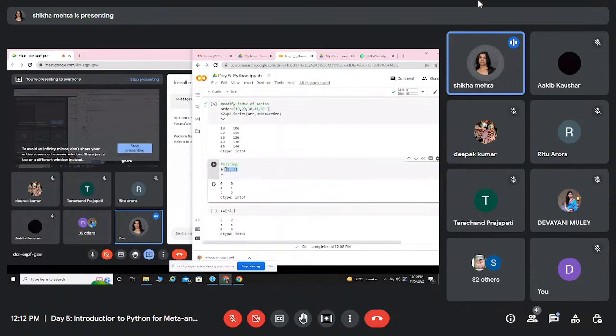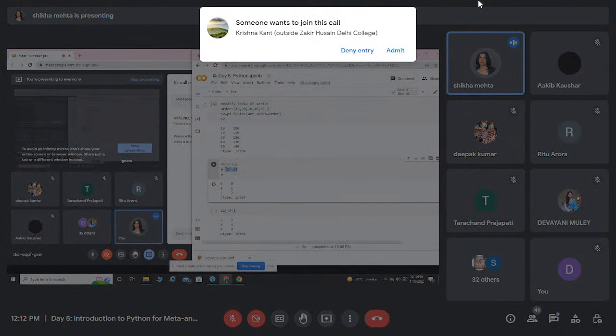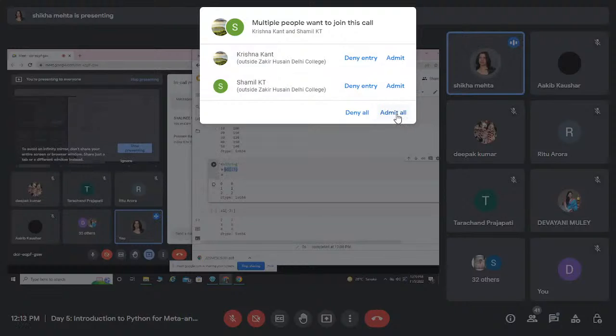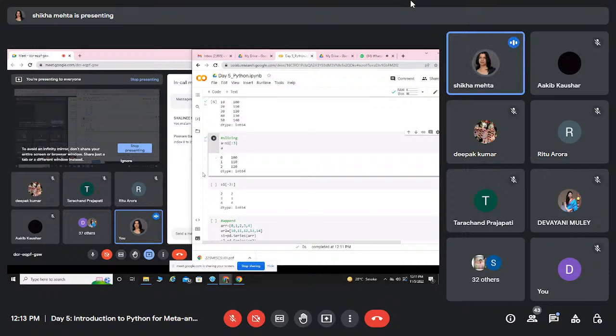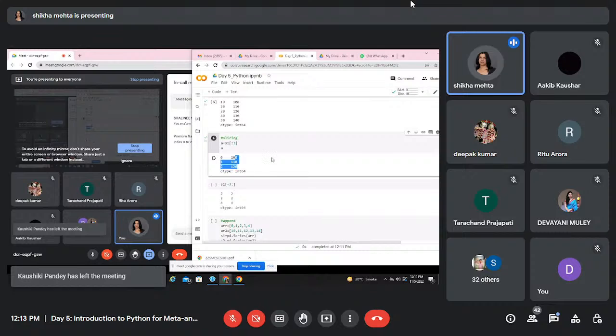So this will extract the data related to the index that has been specified, from index 0 to 2. On the left hand side of the colon it is the starting point, and on the right hand side we are giving the stopping point. If there is nothing on the left, it will start from the 0 index position, and on the right it is 3, so it is always the given position minus 1. So it is referring to positions 0, 1 and 2, and that data has been extracted. So we are just taking a slice of the data. This is how we take out a slice of the data.